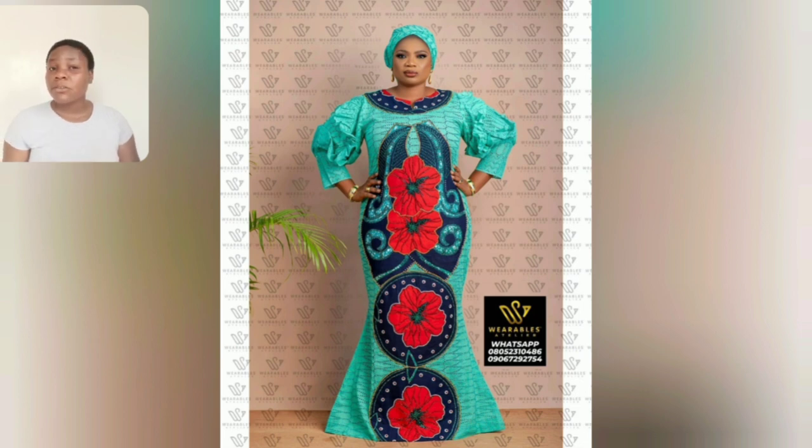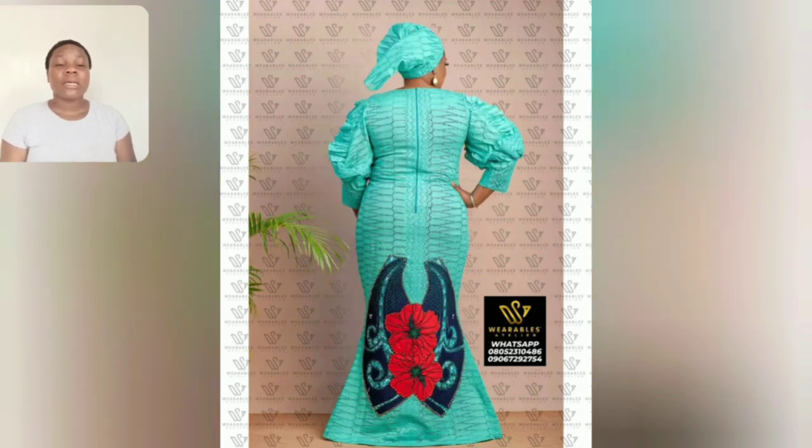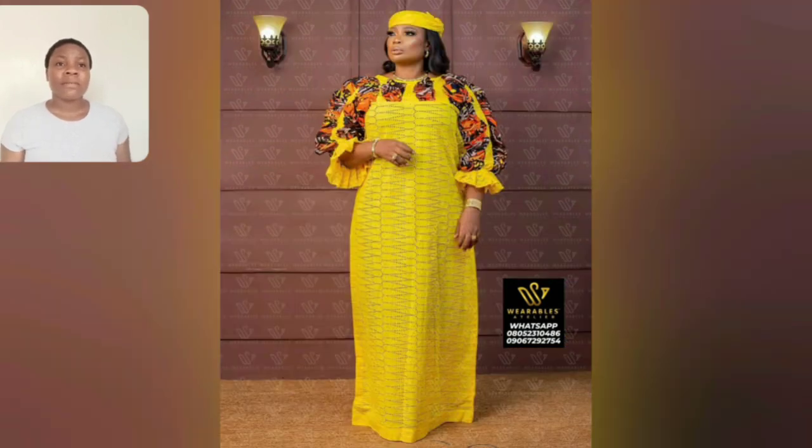If you're interested in buying any of the styles you're seeing right now, check my description — you're going to see the link or their links. Look at the back of this gown, so beautiful — the akara prints they use are just top notch. I love the shoulder, the sleeve, the way they place the ankara — everything about this gown is very simple and beautiful. Look at the sleeve, it's just simple but beautiful and classic.